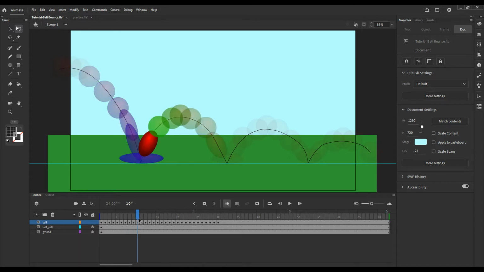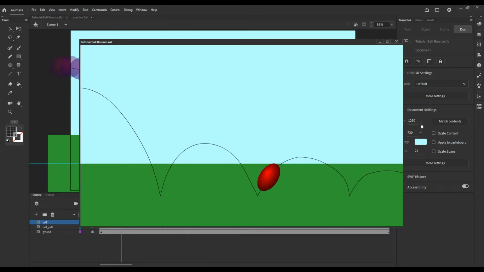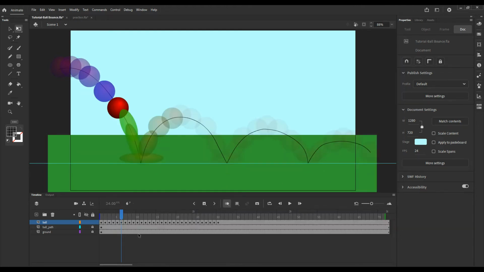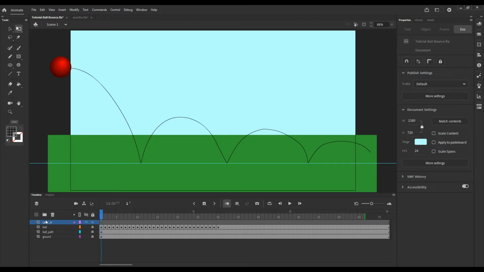Now this looks ridiculous like that, one frame at a time. But again, replay what you have, and you'll see that there's some exaggeration happening there, but it's something that we can get away with in animation. Now, what I'm going to do is lock this down, and I'm going to create a new layer to add a little bit more depth to my scene and also to introduce some other techniques and tools.